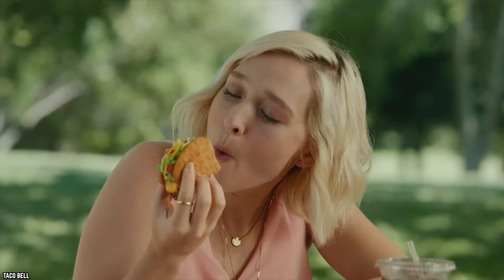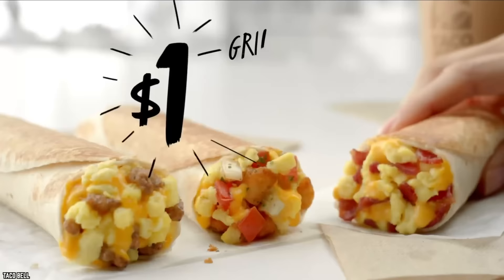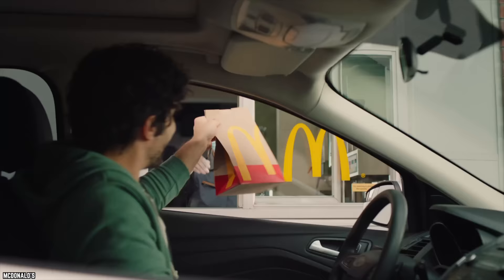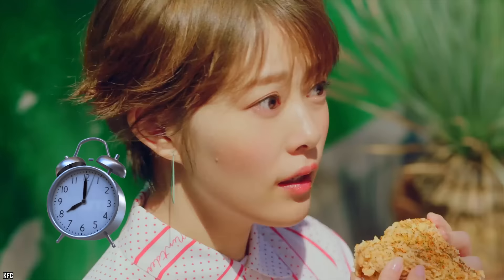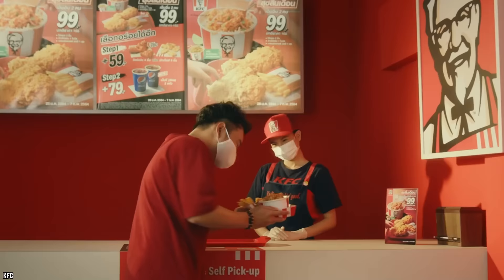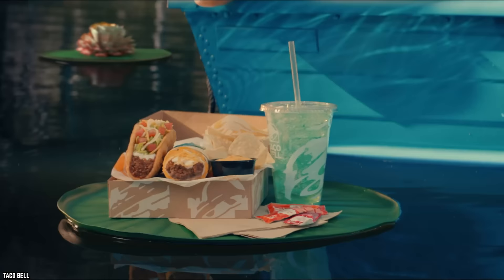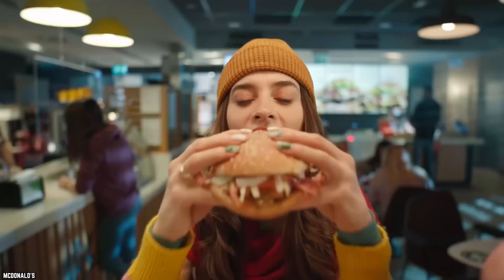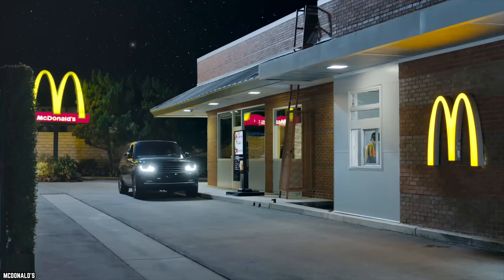We can all admit that food tastes just a little bit better when we don't have to empty our wallets to get it. Dedicated discount menu items typically range between $1 and $5. Wendy's is credited with introducing the modern value menu in 1989, and the concept of semi-permanent discounts has persisted today at almost every major chain. Some companies were late to the game, like KFC, only introducing $5 fill-ups in 2009. Some entries have come and gone, like Subway's $5 footlong, which ended in 2012. But the rocky history of restaurants offering single-digit deals boils down to the fact that lower prices don't really make money, but they do make people want to come into the restaurant.